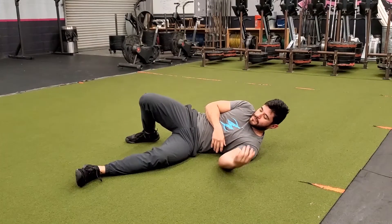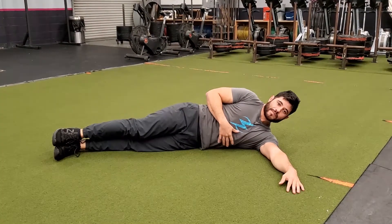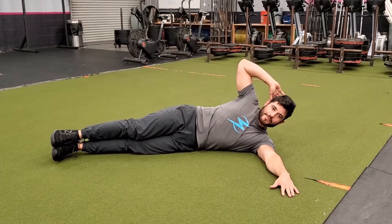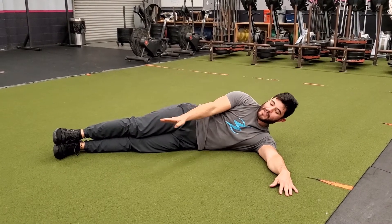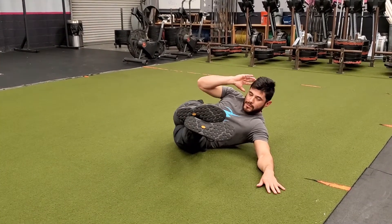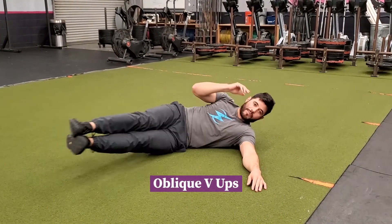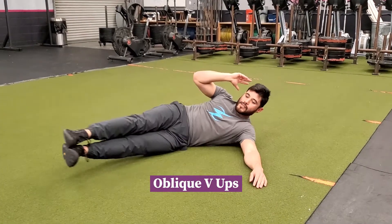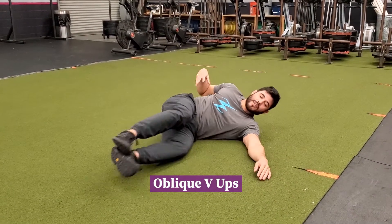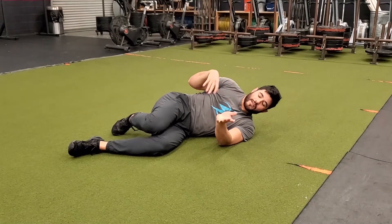We're gonna do that for 20 seconds, then rest for 10 for eight rounds. Get one arm out in front, legs together, glutes nice and active. From here I'm going to bring my legs up as I crunch off to the side — it's called an oblique V. Bring the legs up as I crunch and bring them back down. Roll up onto your elbow just a little bit for balance, swinging the legs all the way over as you come up and crunch. We'll do four rounds on the left side, four rounds on the right side.